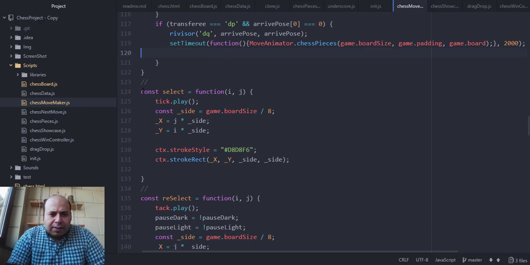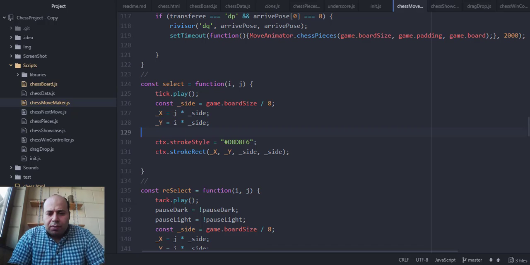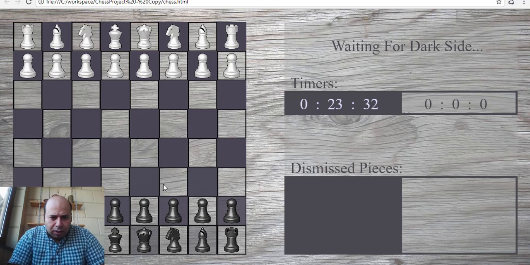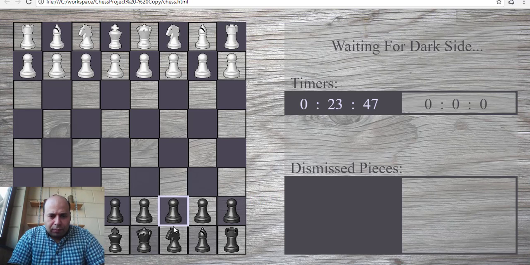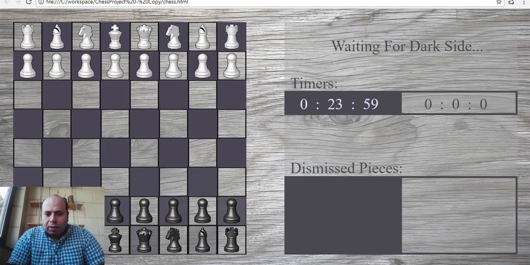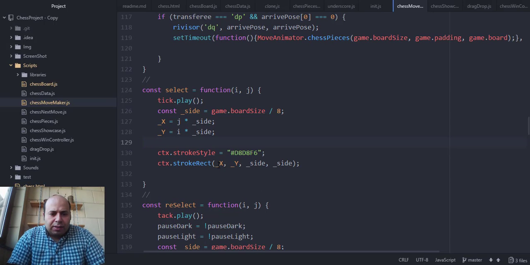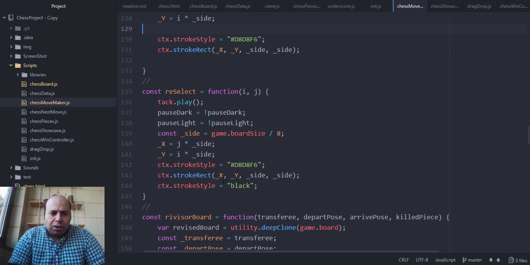And again, there is a select function. It happens when the user selects some pieces, and it makes a white stroke around that position and makes a sound. Okay, and reselect is another function.